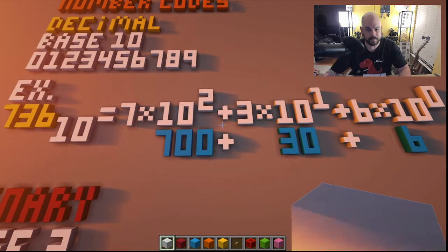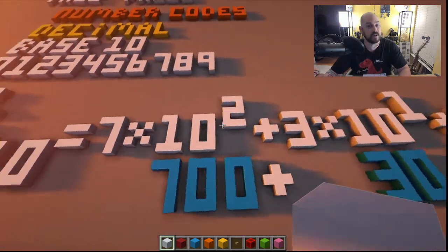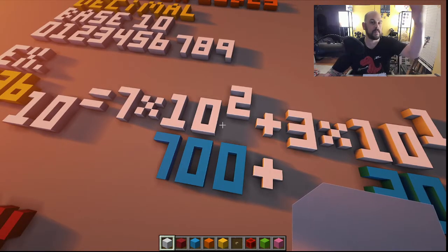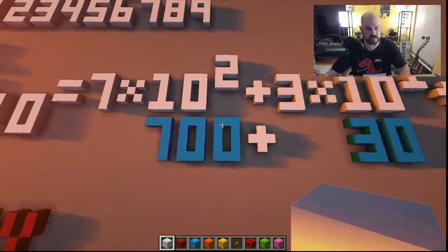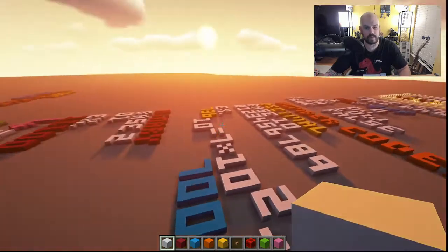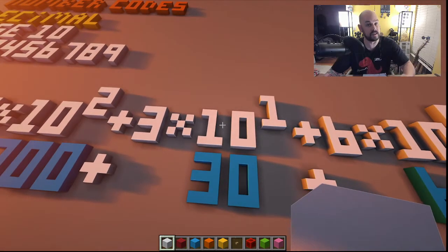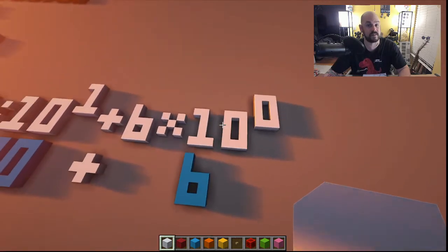works in decimal. So for the first number, which is a 7, that is 7 times 10 to the 2. And if you remember your powers, the power, which is the 2, just means 10 times 10. So that's 2 tens, 7 times 100 gets us 700. The next one would be the 3 in the tens place. That's 3 times 10 to the 1, because it is the tens place. It's just 10 times 1. So we get 30. And then we get the last number, which is 6 times 10 to the 0.